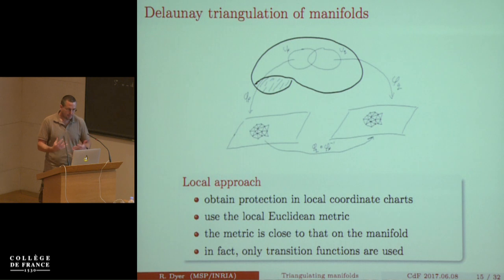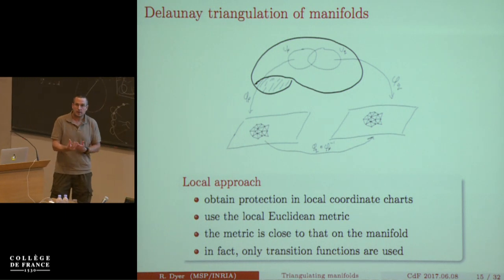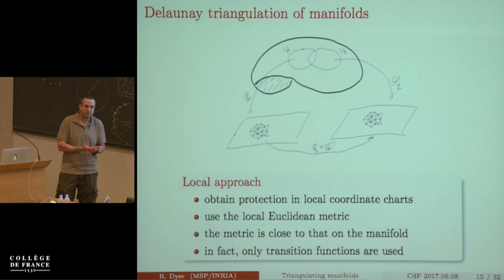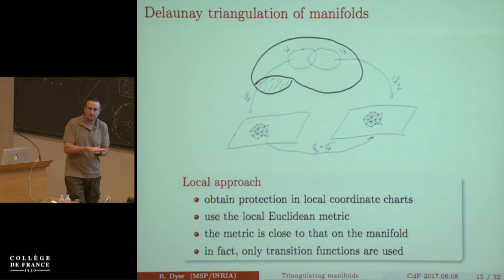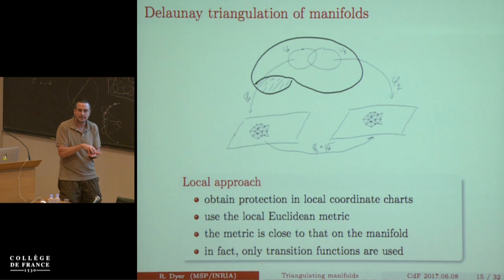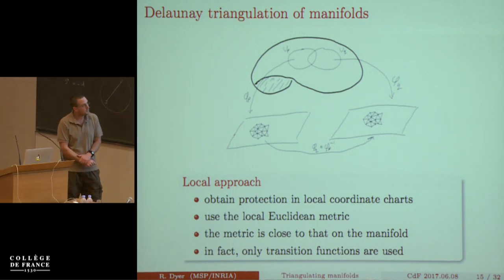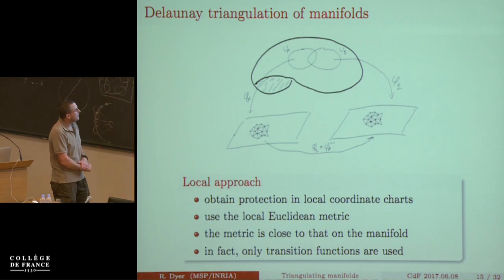And as I said, our approach is to work in the comfort of Euclidean space. We go in local coordinate neighborhoods, and we'll do our triangulations there, because here we have the protection, and we know if you take a small enough neighborhood, you can hope to have a coordinate chart that doesn't distort the metric so much. So our Delaunay triangulation, if it's protected in the coordinate chart, will be a Delaunay triangulation on the manifold.